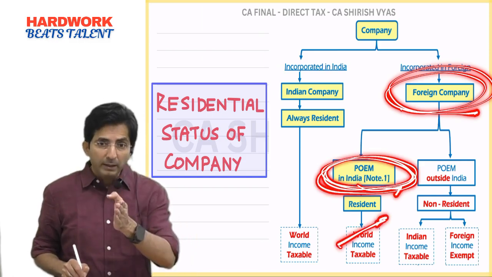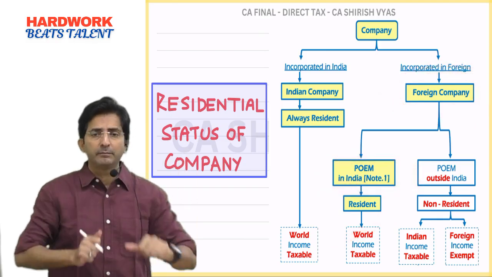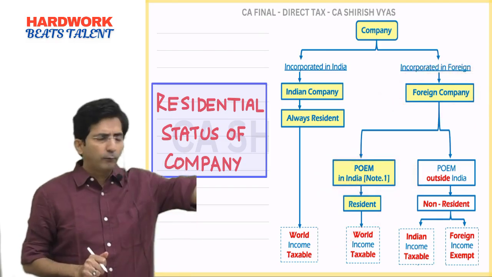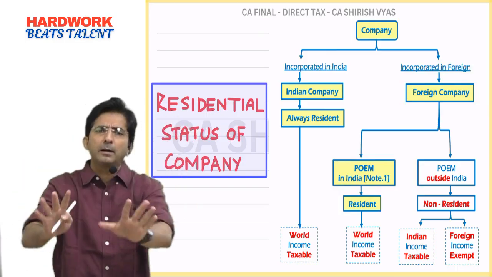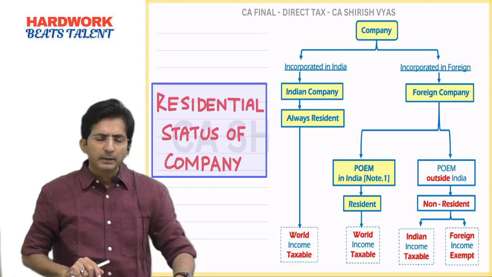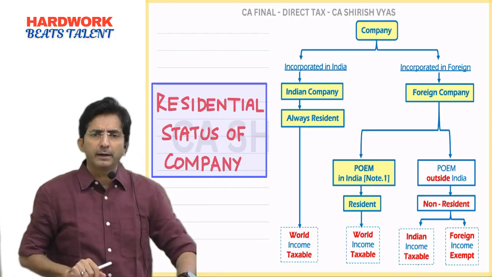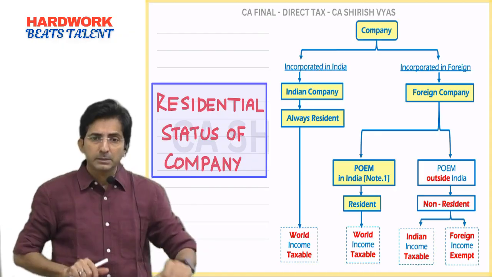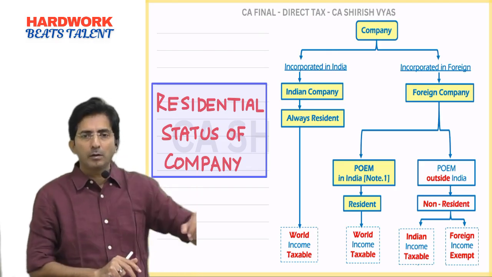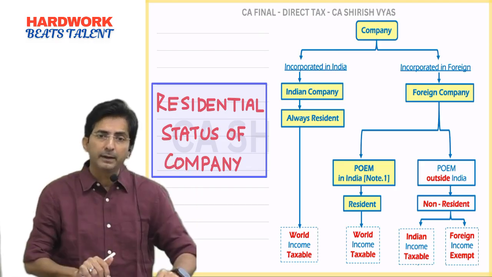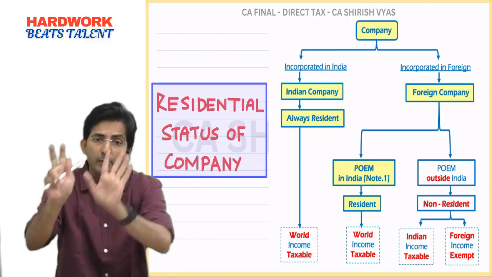And you know, being a resident is a terror for them. Why? Because if a foreign company is called resident of India, they have to report world income in India. Even foreign incomes they have to report in India. And many times they are doubly taxed. Why doubly taxed? Foreigners have income abroad, but they have to report world income in India. So they will report their foreign income also in India.